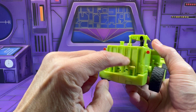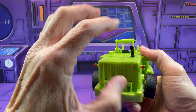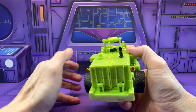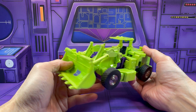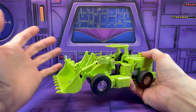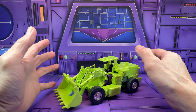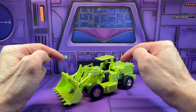But yeah, it's the type of plastic that causes hairline fractures, and then it cracks and breaks. And then this nice figure is no longer a nice figure because something broke, and you can no longer be happy appreciating all of the nice things that they did with it. So that's always the issue, the type of plastic.